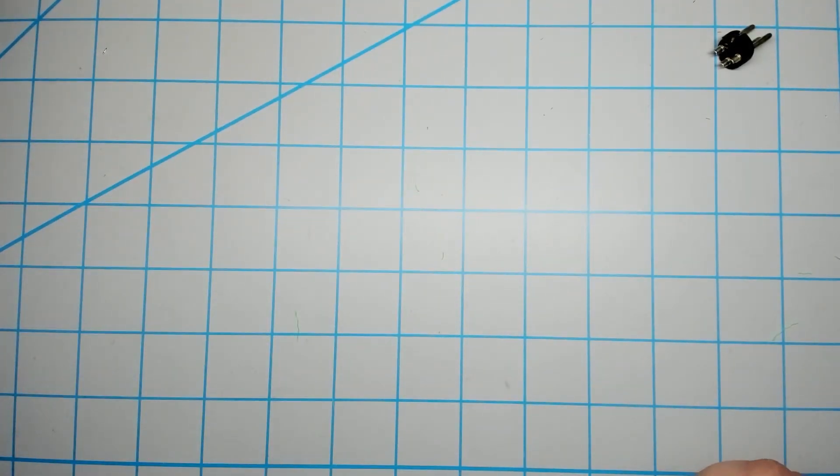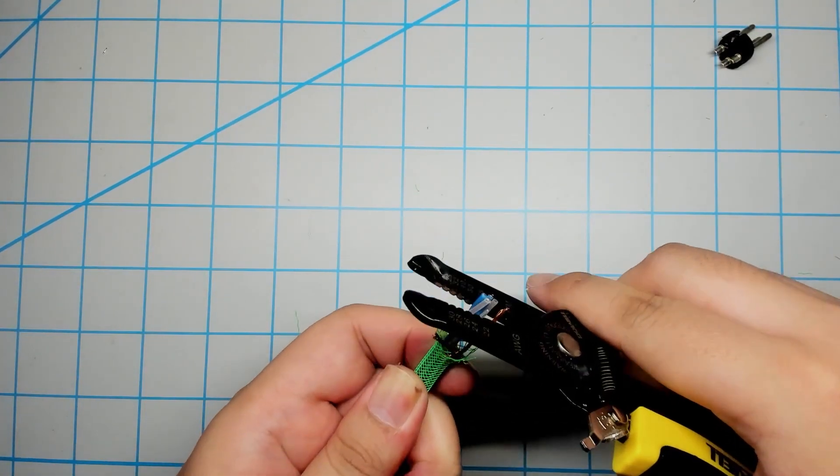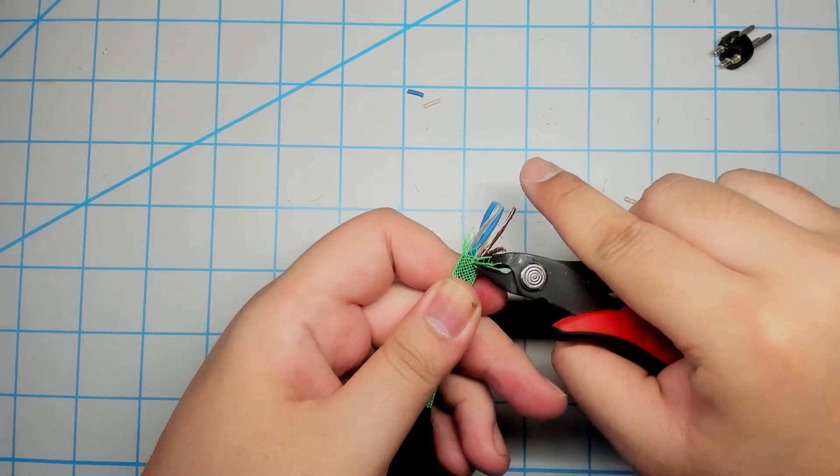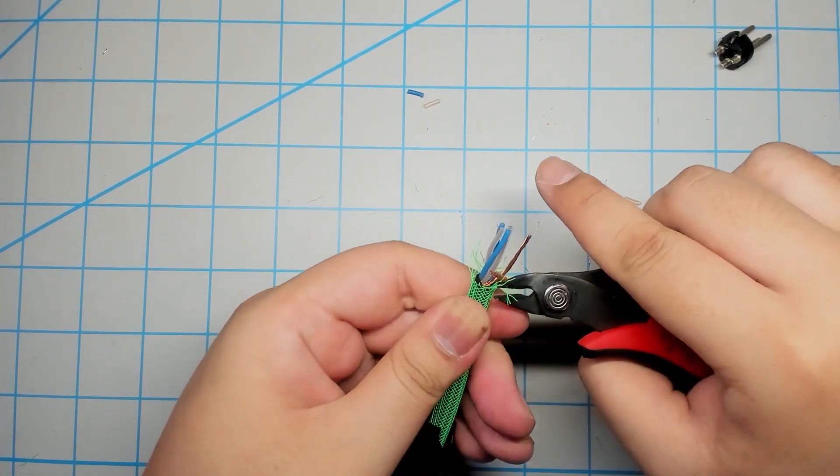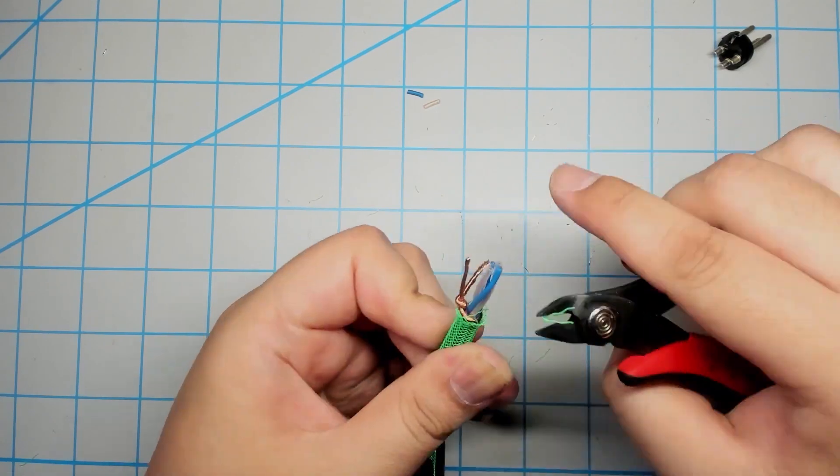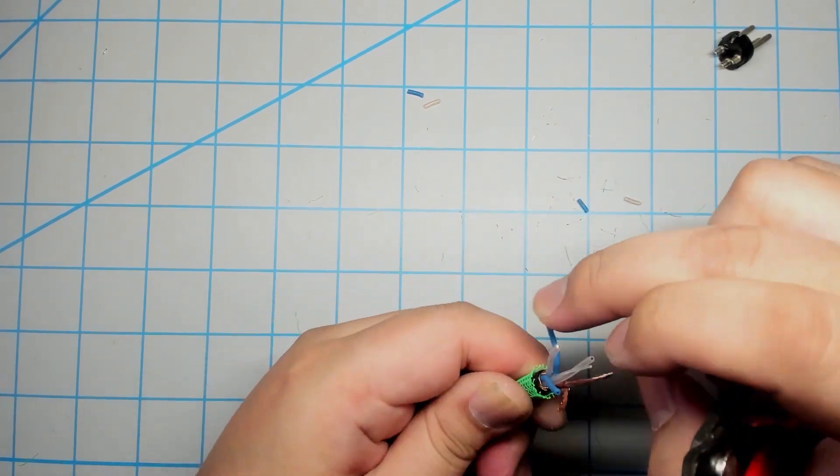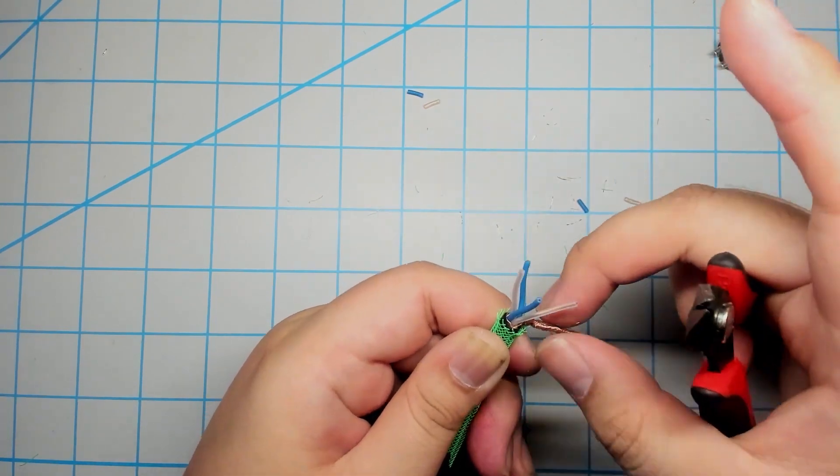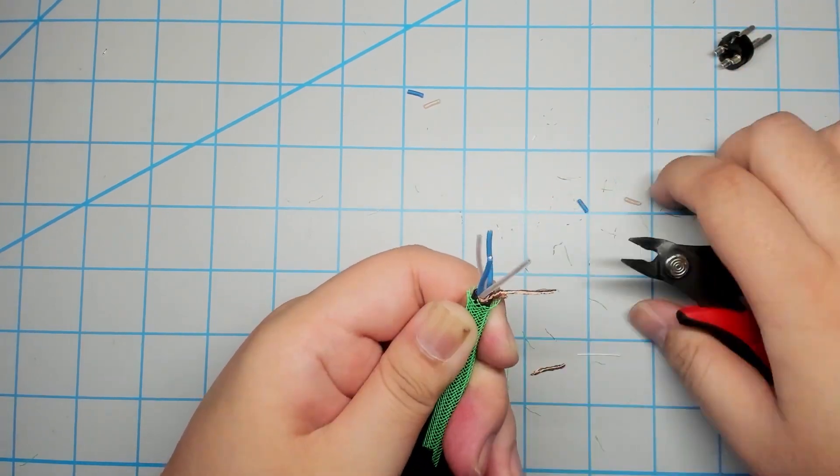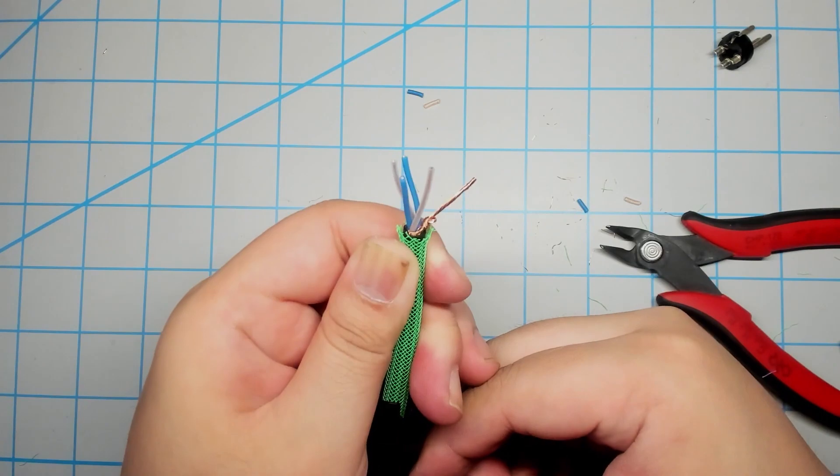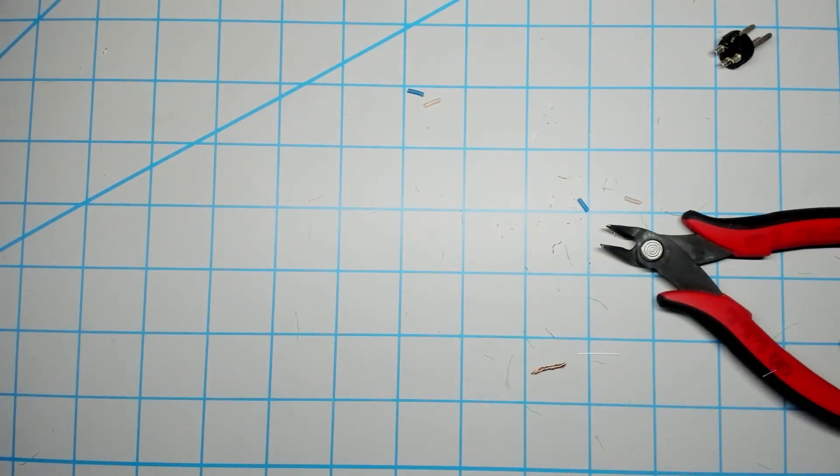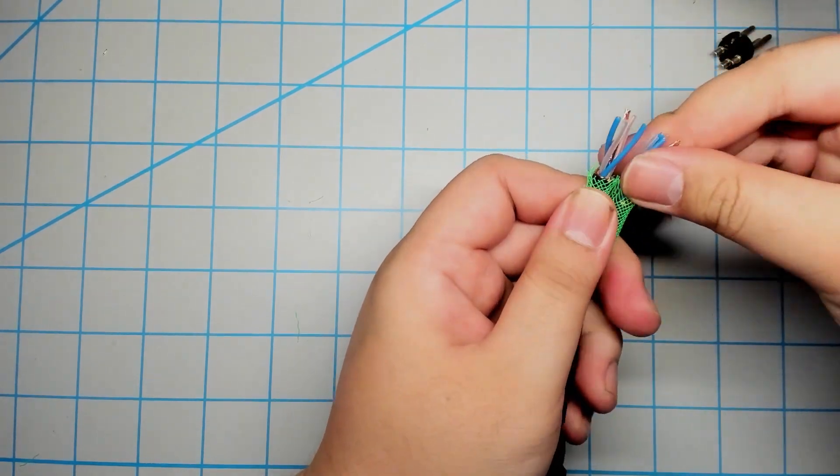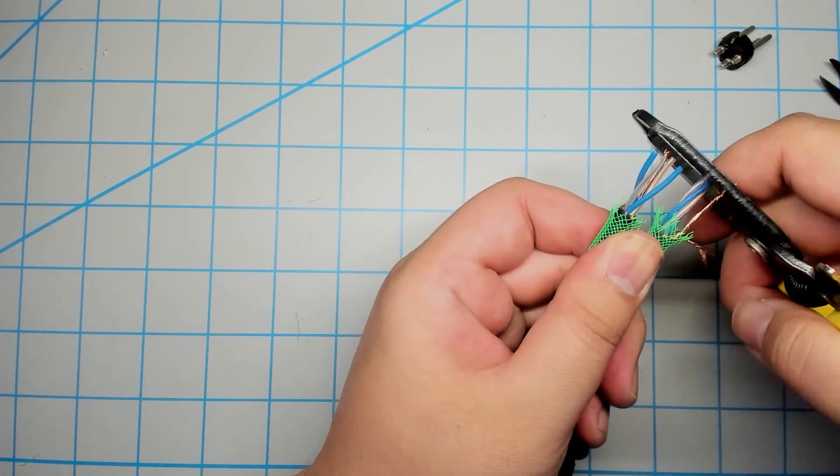For the next step I'm going to clean up our cable ends before soldering. I decided to trim the wires a little since they seemed a bit long when sizing them up to the connector. I'll also go ahead and trim the sleeving, snip the inner cable insulation, and remove one part of the metal shield. And you probably get this by now, I'm going to do the same thing to the other side.